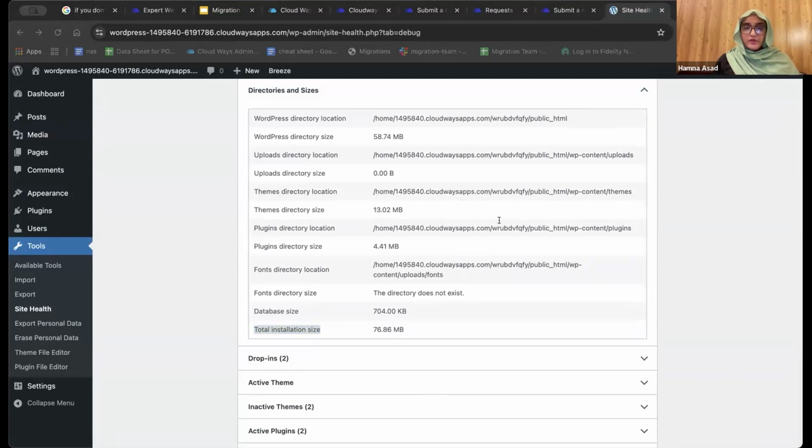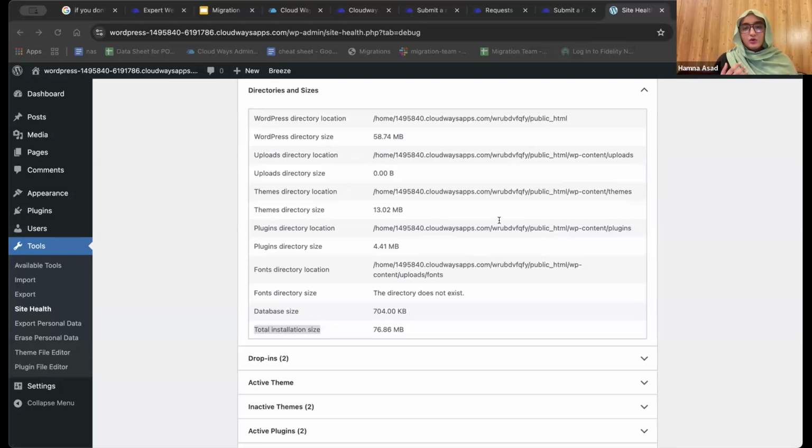Also, if you are migrating from a non-WordPress website, for example, if you are migrating a Magento, custom PHP application, Laravel or PrestaShop, you can always check the size of your website by either connecting to your source server or by connecting with your developer or source hosting support. Just ask them how much space your website is taking, and they will let you know. And once you know how much space your website is particularly taking, you just need to make sure that the destination server has enough free space by adding the exact or more disk space on destination server. Or if you have already created a server, you can always upscale your disk space by adding the block storage.